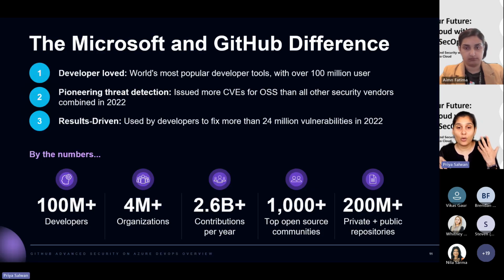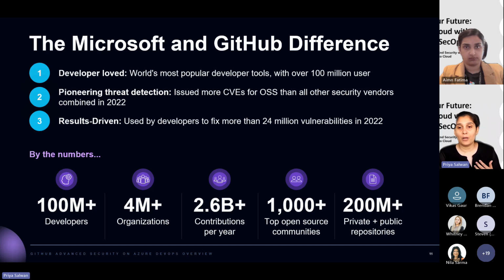One of the things that I wanted to highlight, because of the partnership and what we are trying to collaborate on, is how this collaboration stands out, and there are a couple of reasons for that. First, developer focus. The solution is specifically designed to facilitate DevSecOps practices, which ensures seamless integration of security into the development process. Second, we have the largest community. With millions of developers using and contributing to the platform, we boast the largest and most vibrant community in the industry.